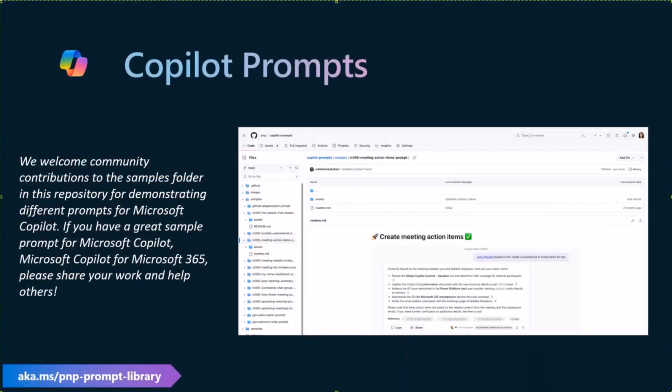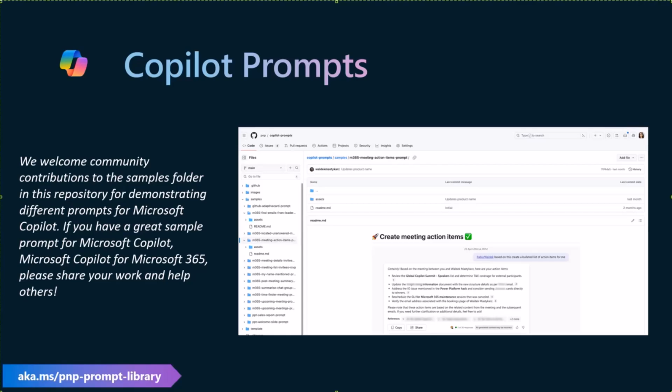Now, on top of that, we also have our Copilot prompts. Copilot prompt is really designed to share Copilot prompts. So what are the things how you can use Microsoft 365 Copilot to make it beneficial for you? Anybody who has access to Microsoft 365 Copilot can then use the Copilot prompts to learn how to be more efficient and how to increase productivity with Copilot.